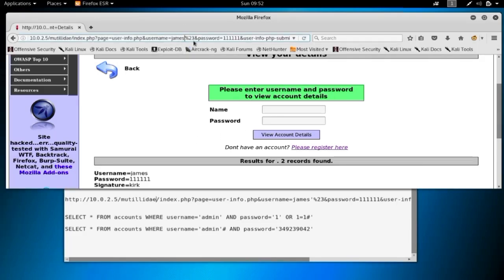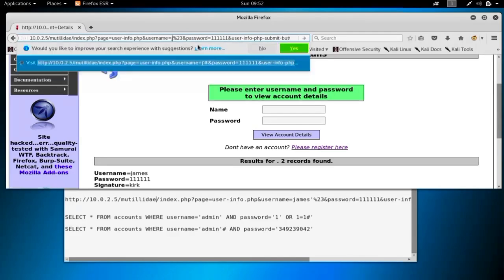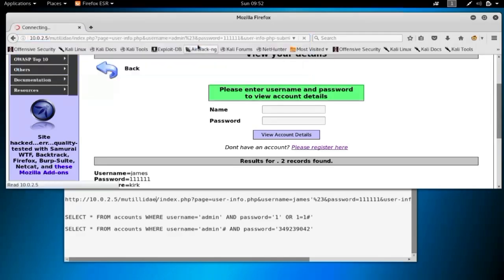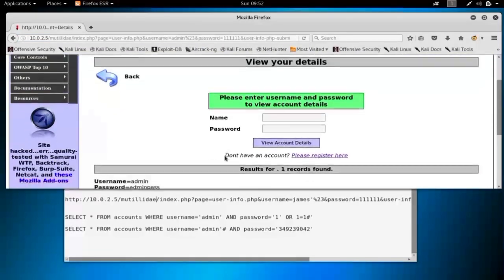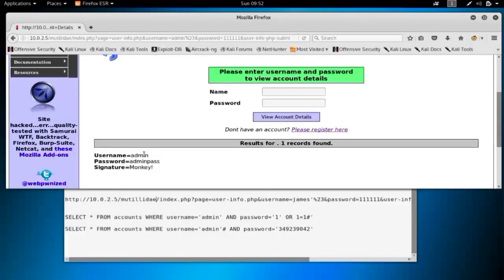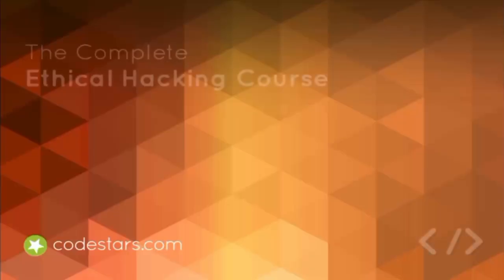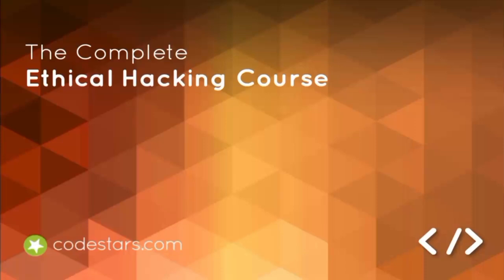Rather than James, you can just say admin, and as you might know, admin doesn't have the password of 1111, but we have the information. As you can see, the admin password was admin pass, and we didn't know that, but we managed to get it anyhow. So we're going to stop here, and we're going to deal with the databases in the following lecture.